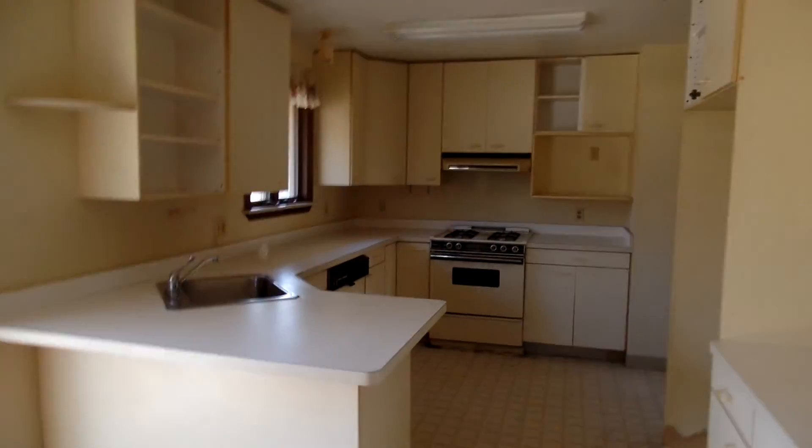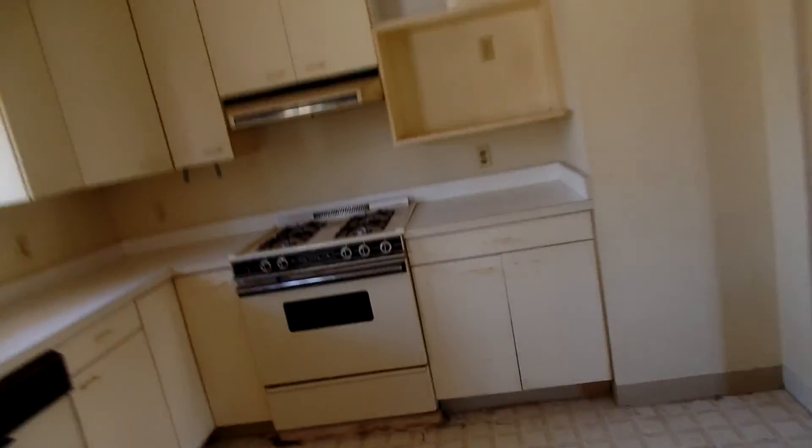We need to refinish these wood floors — you can see they're nice wood floors that are going to make the place really nice. New blinds, plug switches, and lights — I always do that. Then the kitchen: we have to put in new cabinets. These are just cheap so we're not going to be able to keep them.